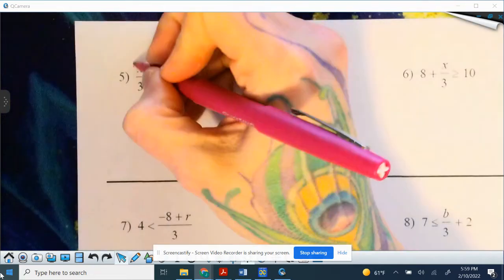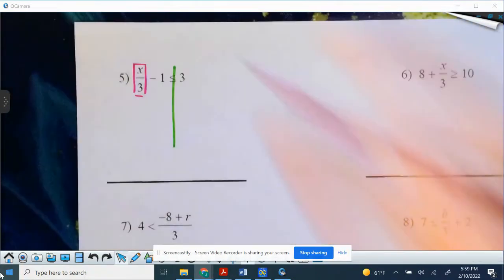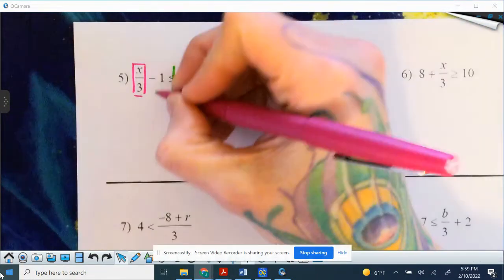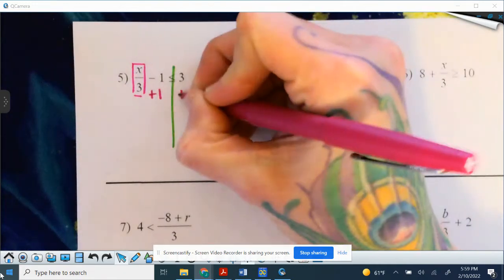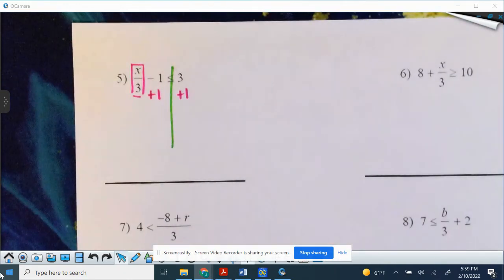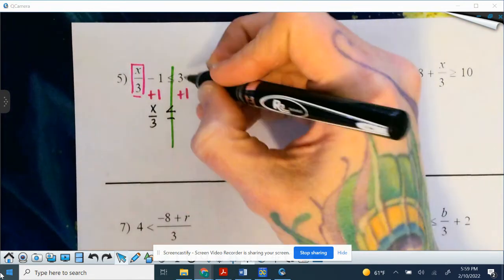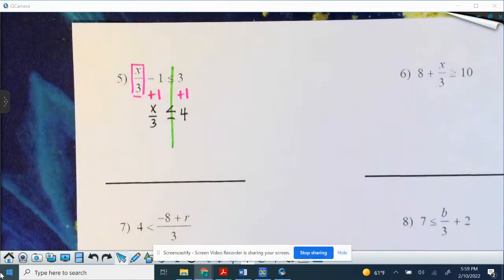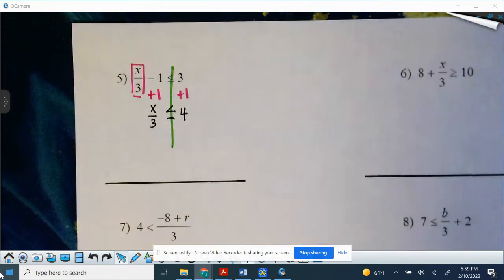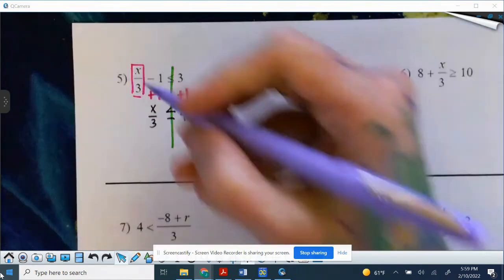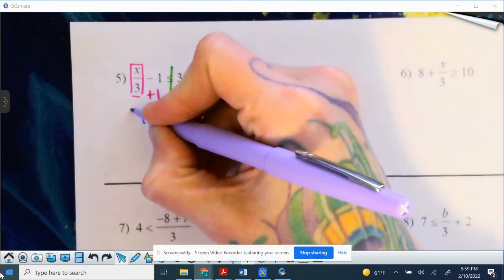Right, so we have our variable in our box. So we're boxing in the variable, putting that stinky kid in the box. I need to move that -1. It's a -1. So I'm going to add 1 to both sides. So I have x over 3 is less than or equal to 3 plus 1 is 4. X is not by itself yet. It has a 3 on the bottom in the denominator, so it's x divided by 3. So the inverse is going to be to multiply both sides by 3.